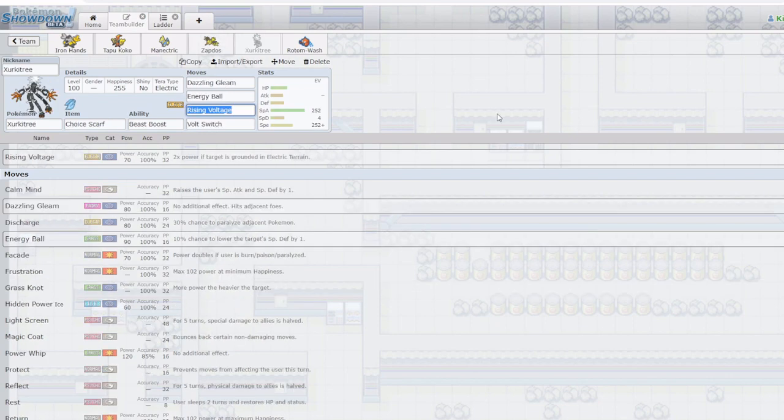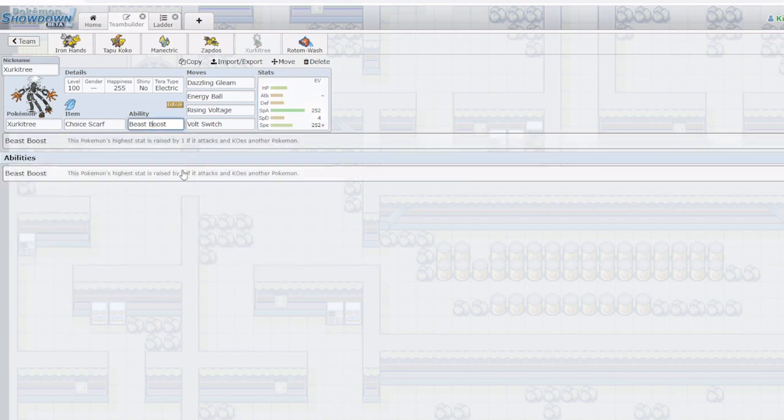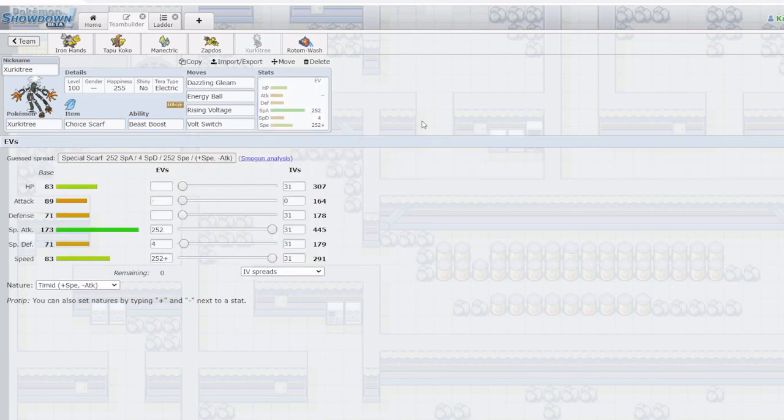Next up we have Iron Hands' teammate Iron Circuitry, which is pretty much going to be my main kind of speed control. It's going to be a max speed, max special attack, Timid nature. Now 291 speed is not very good, however it is further boosted by Choice Scarf, which makes it a pretty decent snowball in Pokemon, especially in the end game. Its special attack is disgustingly high and gets boosted every time we get a KO thanks to Beast Boost, so this thing can really snowball into becoming a powerful late game threat.